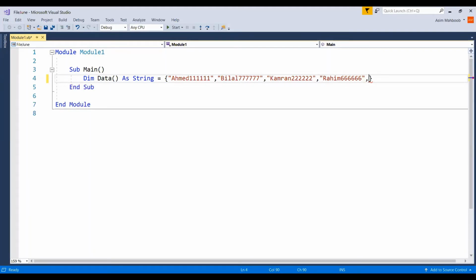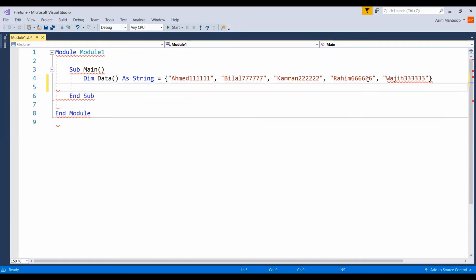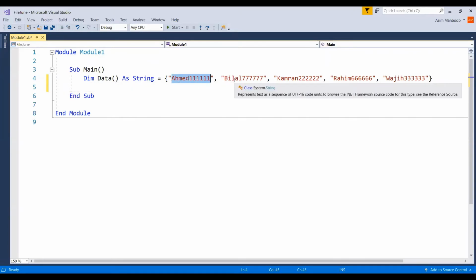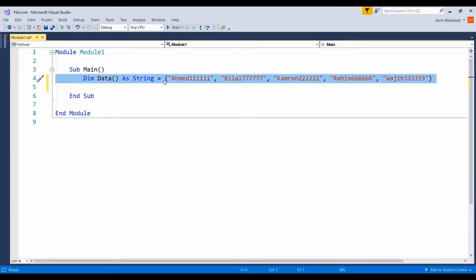Okay, then Waji, 1 2 3 1 2 3. This is the most difficult part for any programmer, when the programmer wants to code the data. Double quotes. So the array has been declared and initialized as well, and we can see the size of the array is 5. So 0 is the first address, subscript 1, subscript 2, subscript 3, subscript 4.